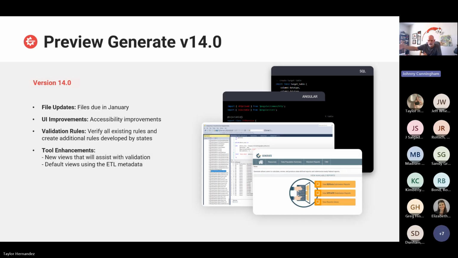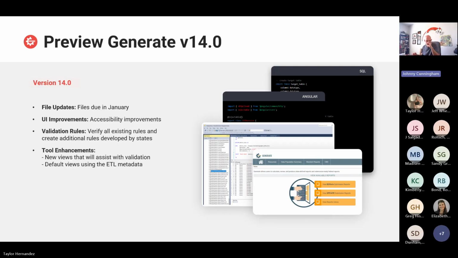It's going to directly support the January files, plus have all of the development work that we're able to accomplish over the summer. But I do want to make that distinction for those of you that are familiar with the way our releases have worked. That's the reason for the file updates. This one is going to support the January files, so assessments and any of the other files due in January. We are continuing to do user accessibility improvements, so we'll be adding those in as well.